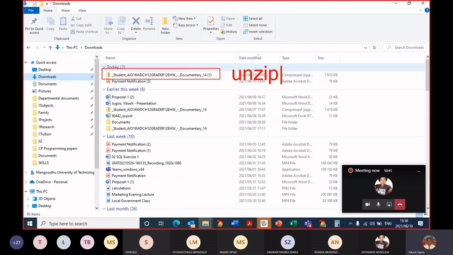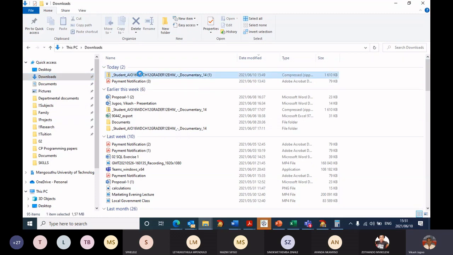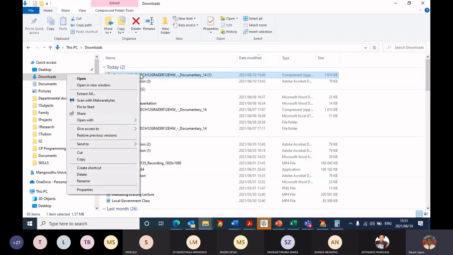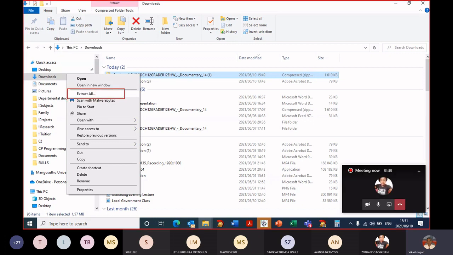this particular file. And when you unzip it, if you look at this particular folder here, you'll see this folder is different from my folder that has that zip. In the center, you can see a little zip, but these folders do not have that zip, which means it's not a zipped folder. So we want to unzip it and extract all the files. How do we do that? You can right click, you press the right button on the mouse. The mouse has two buttons. So when I say right click, you press the right button on the mouse, and here you say extract all.